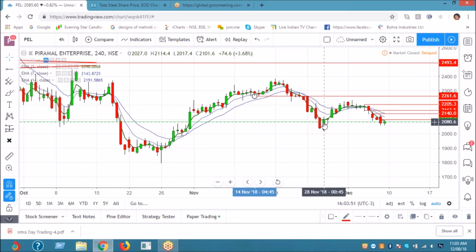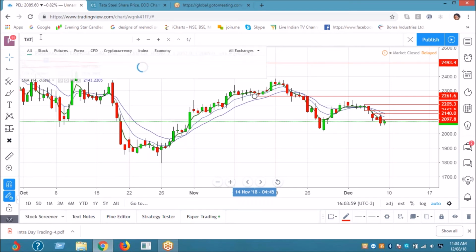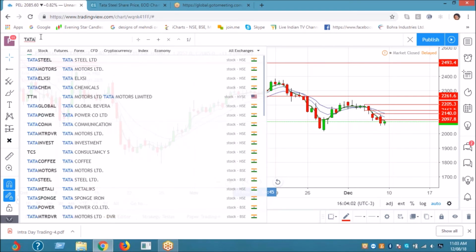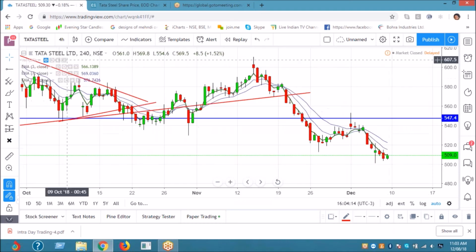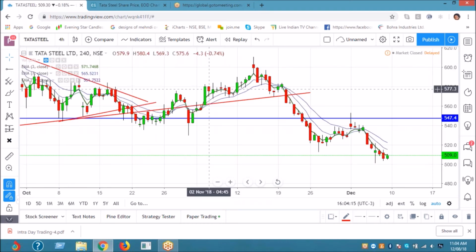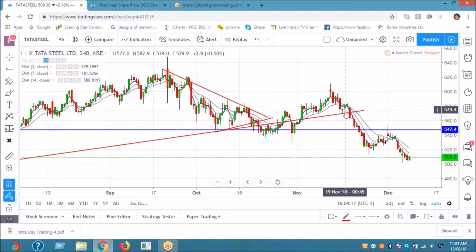Okay, suppose I am negative on Tata Steel. You all know that. I've been shorting Tata Steel from, say, 562, which has also been declared. And my target is, say, 465 number one and 437. I don't know when it is going to hit, but I know it is going to hit. This is my long-term trend. I've shorted it somewhere here.